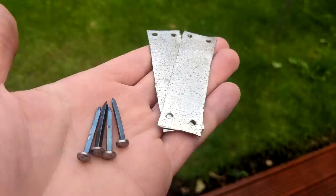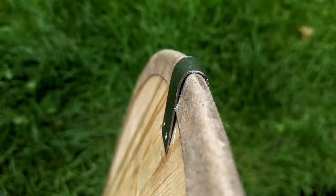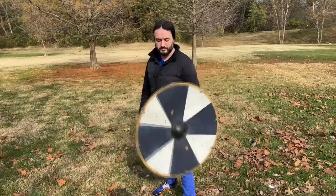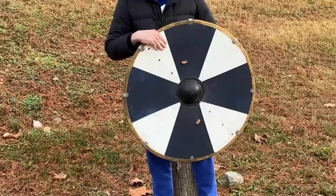Perhaps for the next shield I commission, we'll go for pure copper. The clamps were cut from sheet metal, hammered and bent around the shield rim. Two small iron nails are hammered through each clamp from the front, then cut and peened at the back. Most Viking Age shields found in Scandinavia don't have any edge clamps, but of the shields that do, the number of edge clamps ranged between 1 and 54, with the most common being 1 to 10. In Frankish iconography, the number of edge clamps on shields often matches the radial pattern of the shield's face. Since this shield has a simple radially symmetric cross painted on the front, we decided to attach 8 edge clamps to match.